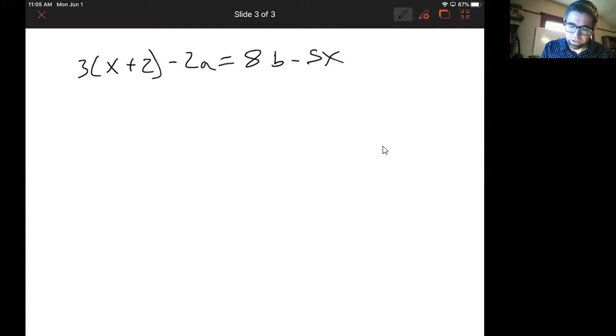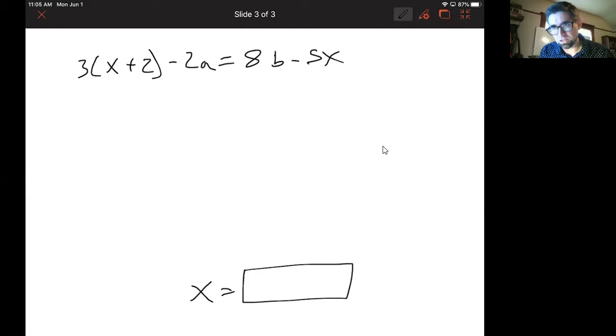So what I want your answer to look like at the end of this is I want it to look like X equals and then everything else away from the X. So when we solve for X, it means X equals and then everything else. Most of the time, that's always a number. In this case, it's not going to be a number. It's going to be an expression. So we're going to solve X by moving every other term and number away from the X variable.